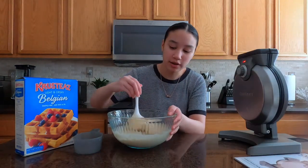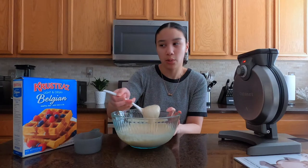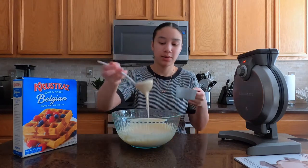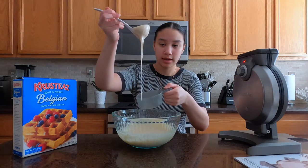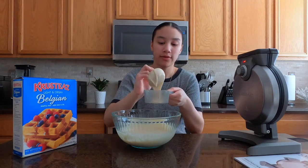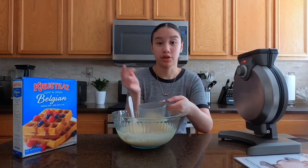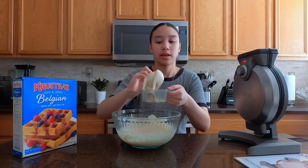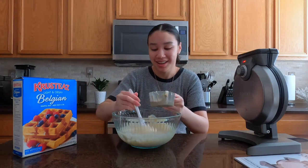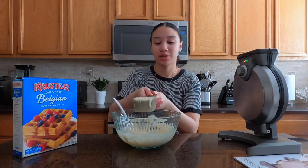So this is obviously my mix here. I'm going to gently add this to my cup — it has that light kind of texture. While I wait for the waffle maker, I have just turned it on and plugged it in, so basically I have to wait until it turns green. That way I know it's telling me the heat is ready and I can add my first waffle. I'm going to add this — it's obviously a lot of scoops — and that is basically one waffle right there. And yes, it just beeped, so now we are actually going to add it.